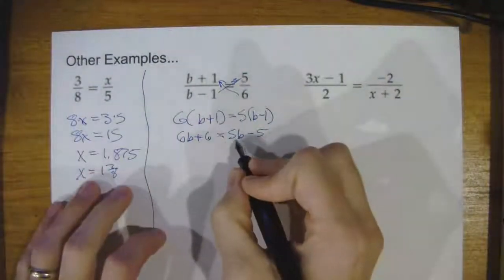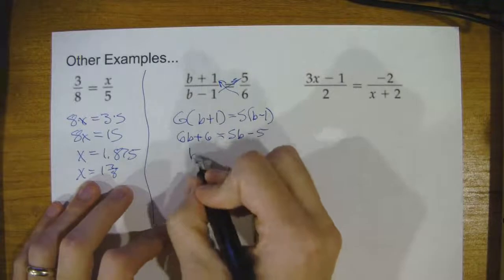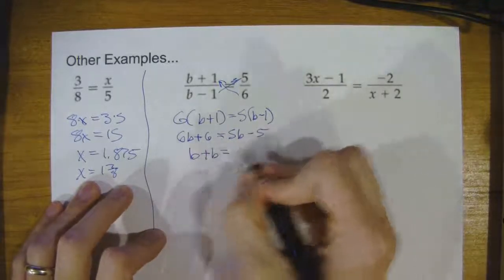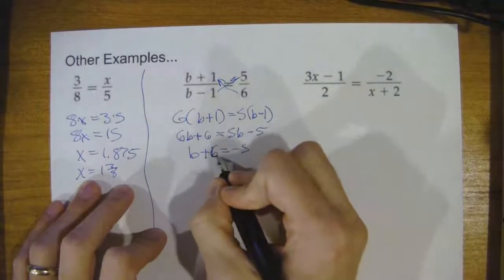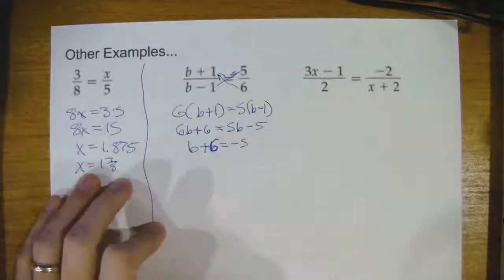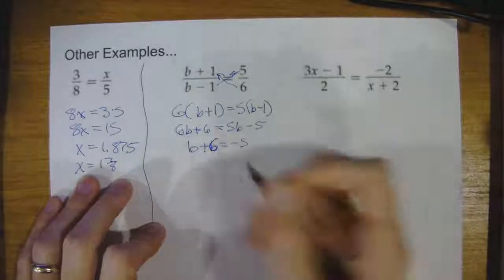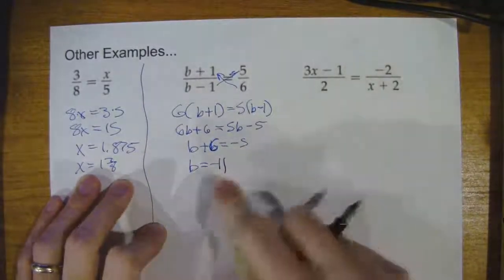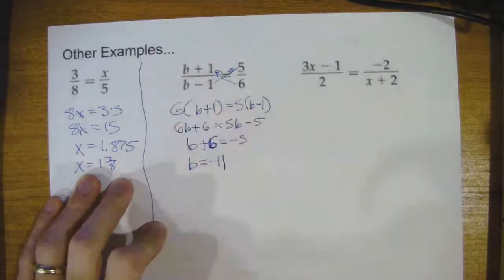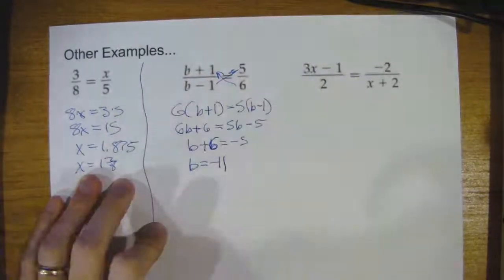First thing I'm going to do is subtract 5b on both sides. So that's 1b + 6 = -5. And that's a 6, not a b. Make sure I write it so that you can read it. There we go. And then last but not least, we'll subtract 6 on both sides. So b is equal to a negative 11. So cool. If I plug a negative 11 in here in both cases, we'll get a proportion that works.